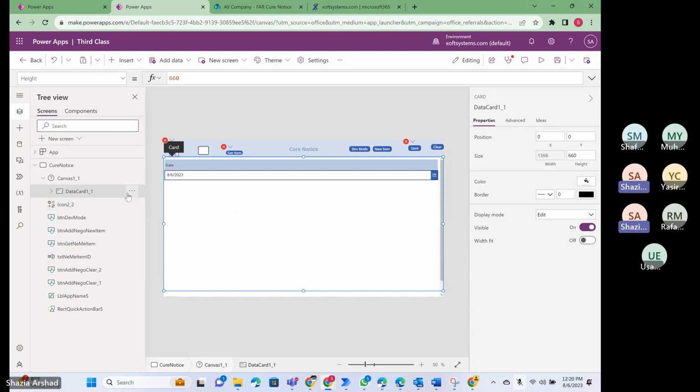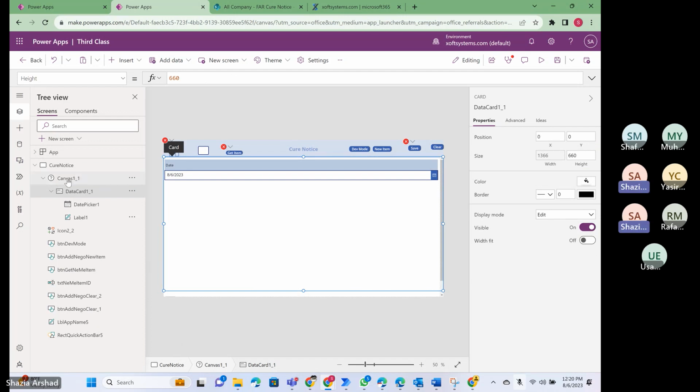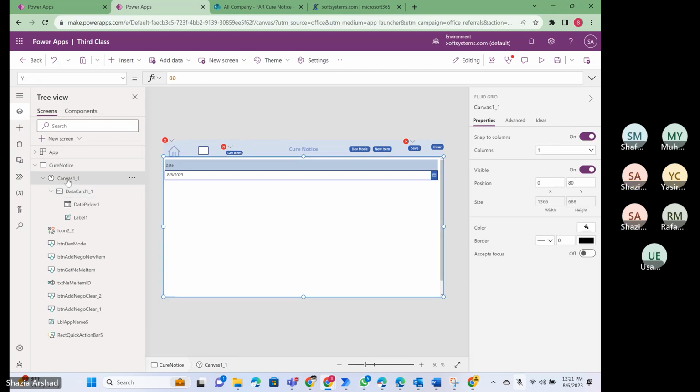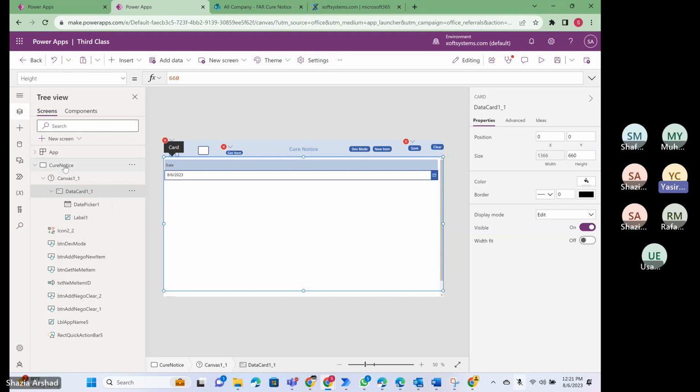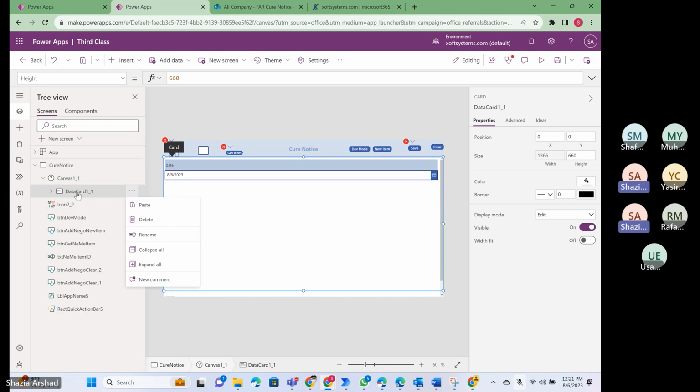Why is it only paste? I change the focus to the main container and then paste it. No, I wanted to copy this and replace. Okay, let's do this.